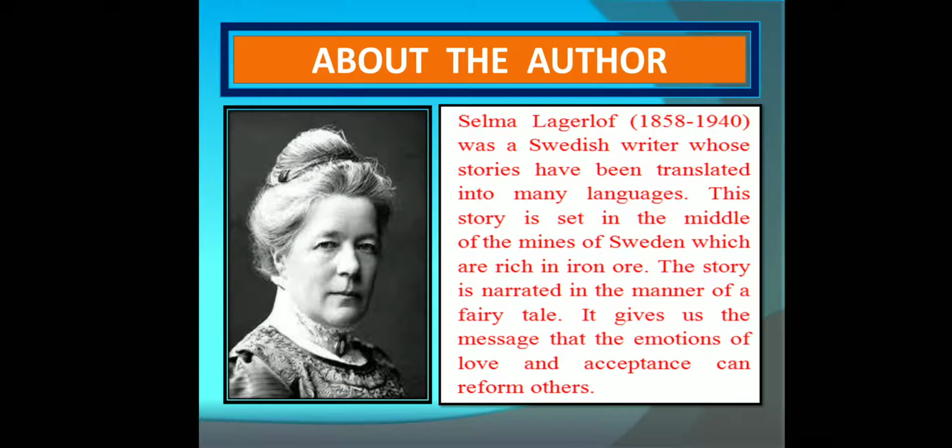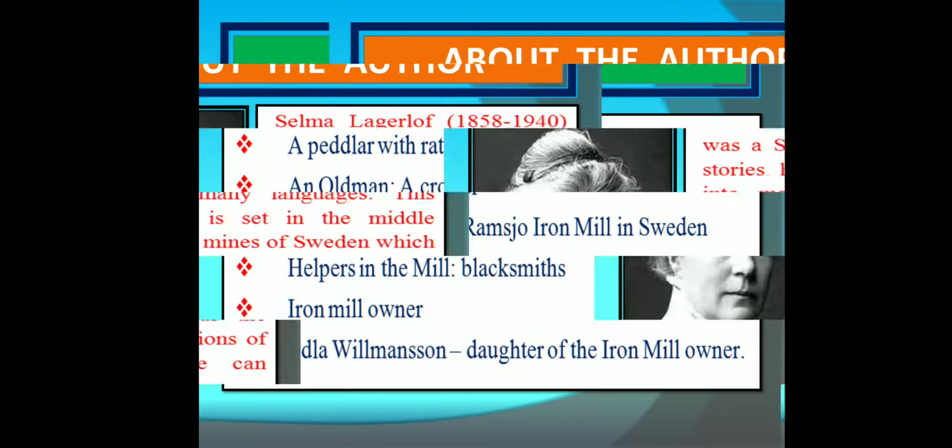Let's study about the narrator. Selma Lagerlöf was a Swedish writer whose stories have been translated into many languages. This story is set in the middle of the mines of Sweden, which are rich in iron ore. The story is narrated in the manner of a fairy tale. It gives us the message that the emotions of love and acceptance can reform others. Have you experienced it somewhere? After reading the story, you will definitely experience it in your surroundings.